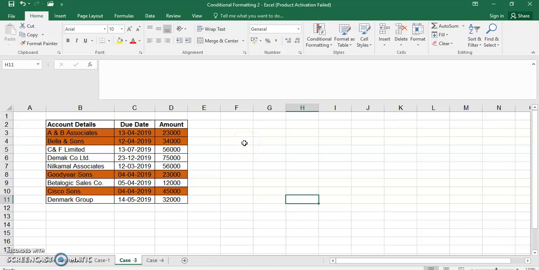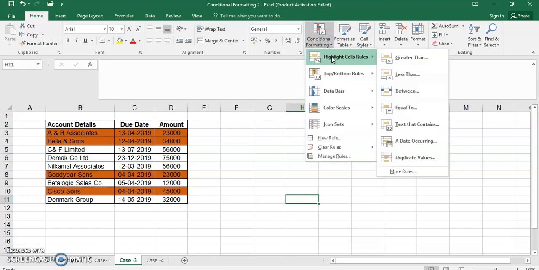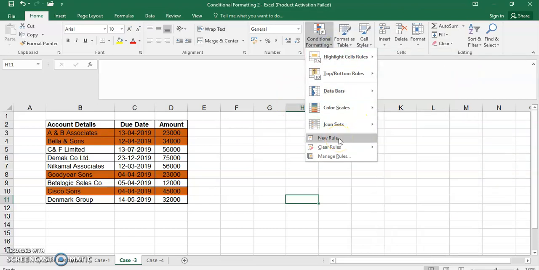This is the advanced conditional formatting, where we have highlighted the entire row, not on the basis of certain highlighting rules which are available, but on the basis of a new rule which we have created on the basis of certain formulas. So now in my next video, I'll explain another very important concept, that is data validation.